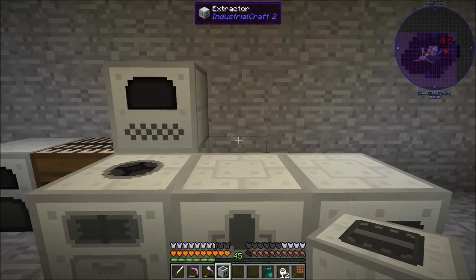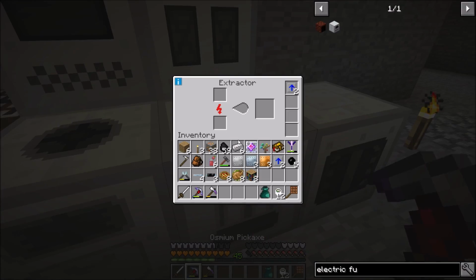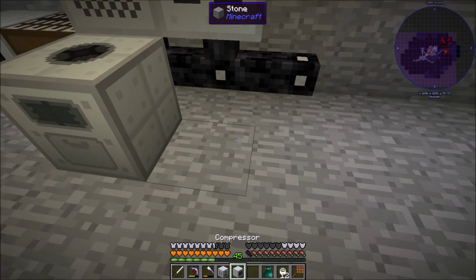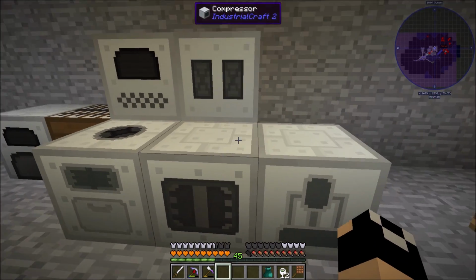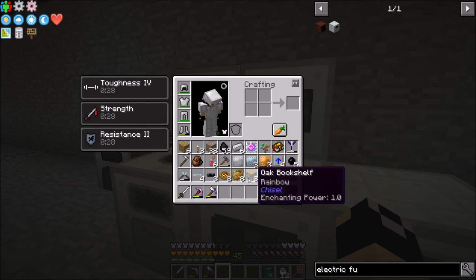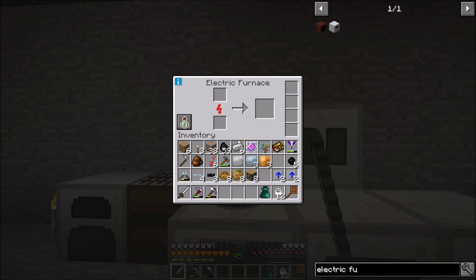Then above the extractor, I'm going to put the metal former there, and I'm actually going to move this. That's what I'm going to do. Still makes me nervous, like pulling these up with a pick. I'll put the compressor and the metal former right there. Yeah, I like that.